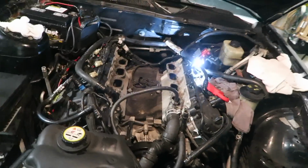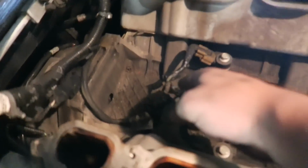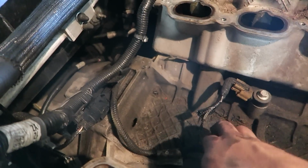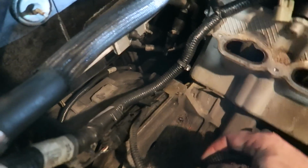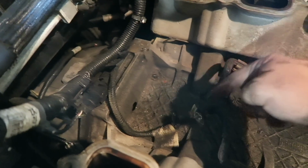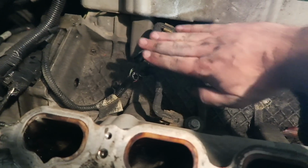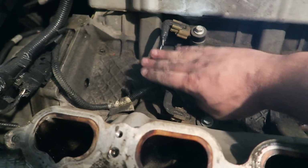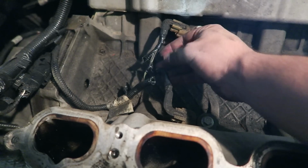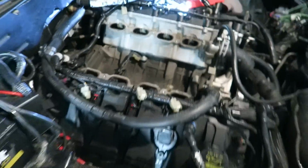As we're getting further into this, and everything's looking good, you do have to splice this right here and extend it out to about where it stops right here. So just splice it here, make a gap right here, and then re-wrap it with electrical tape or heat shrink tubing. That way, when you put the intake on top, it gives it some leeway to go down. Before, it was really hard right here, and it wouldn't budge. Got to do that, and I had to take my fuel pressure right here.